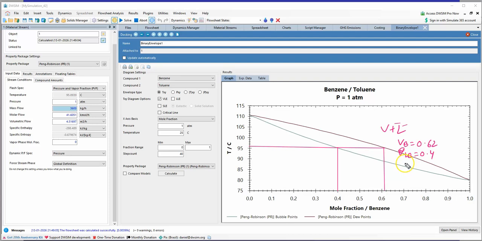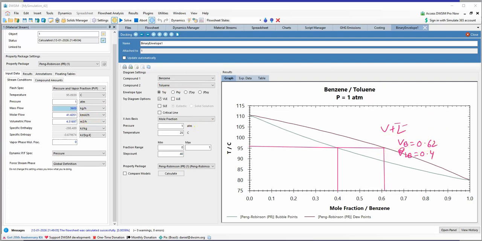Now the toluene, so 1 minus 0.62 and 1 minus L, so you will get the toluene in liquid. That we already know. We have to calculate the toluene in vapor. We can do that as 1 minus something.